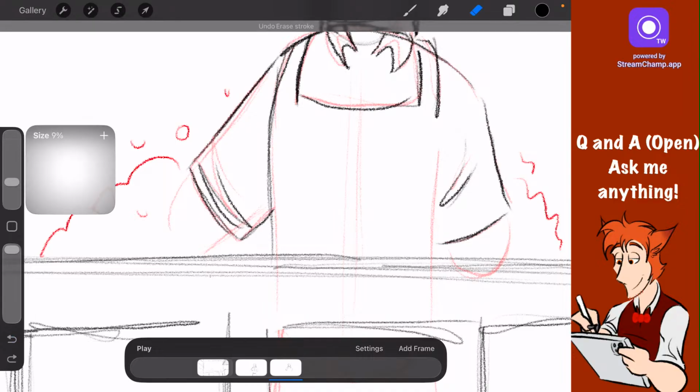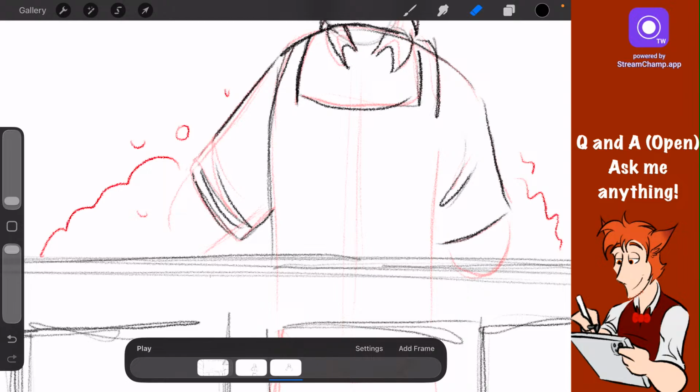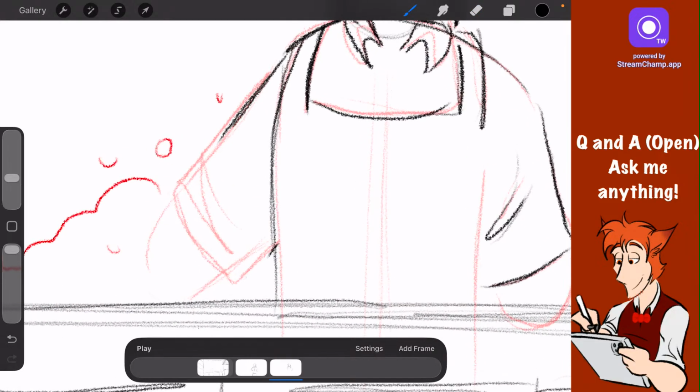So, I would imagine when you're washing the dishes, if you're upset, you'd be more rough than you would normally be with the delicate plates and cups. So we're going to start adding that slowly by moving his arm.